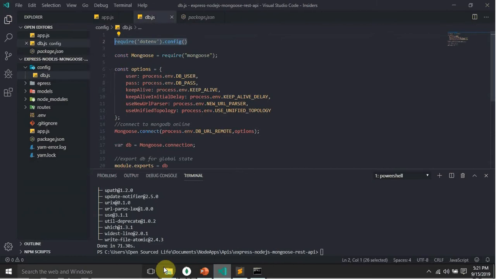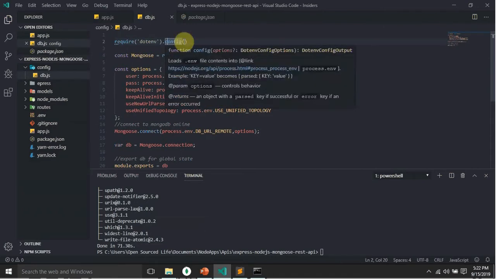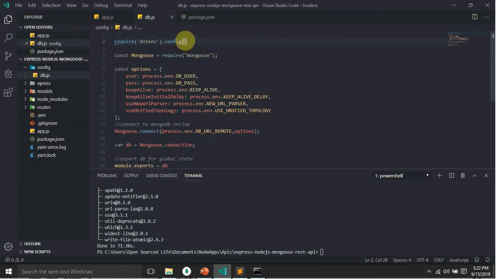You remember we were installing .env as a library, so we make sure that we require our .env so that we will be able to access our environment variables from here, from our code. So we say require .env, and then we config whatever we want to put under the config or the options. We can put options right here, but I choose not to put options.